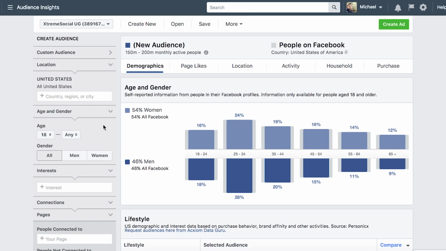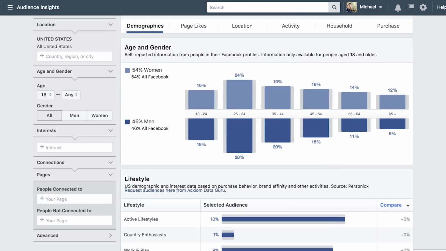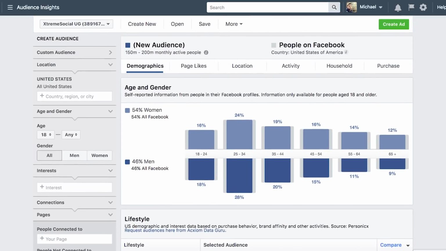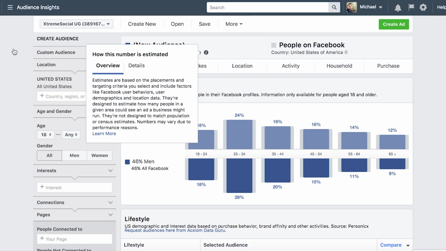It's pretty straightforward. There's a lot of information right here, but we should really focus on a few things. Just to explain the dashboard a little bit, right here you can see different demographics, page likes, location, activity, household, purchase, and so on. These are the different things that people are sorted by in this tool.